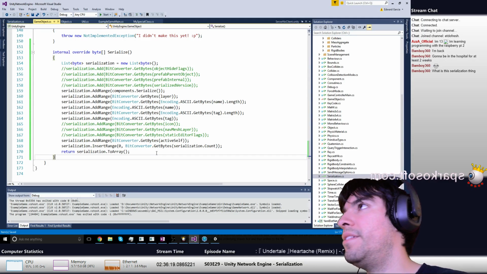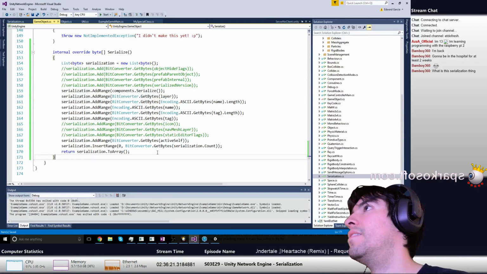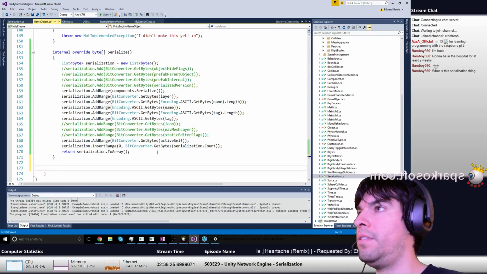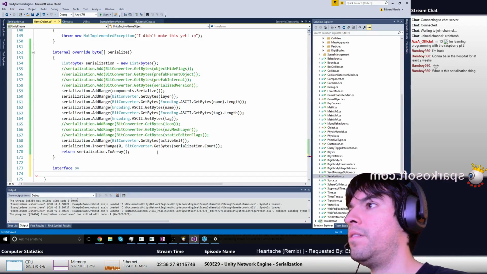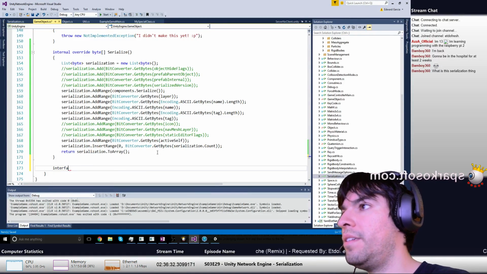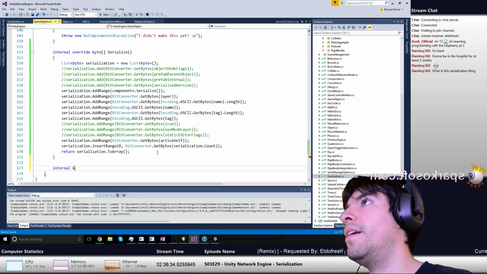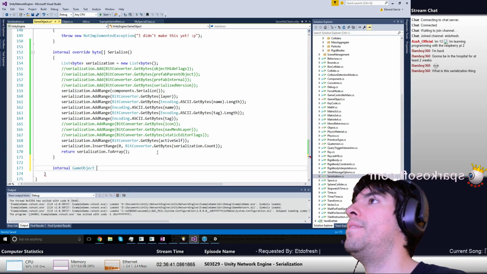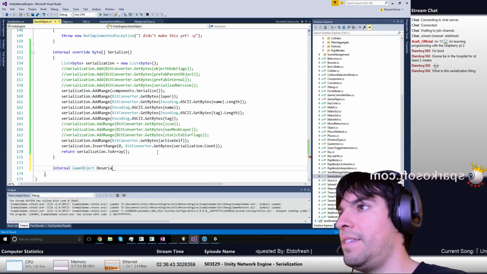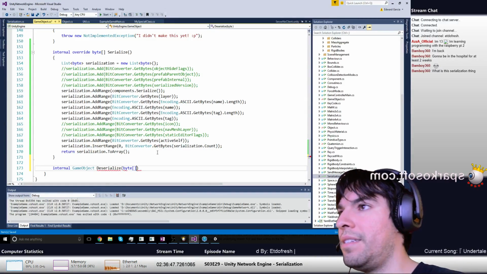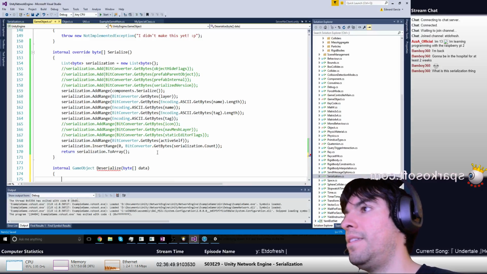And of course we can do the deserialization. So internal game object, internal game object deserialize, byte data. That seems good.